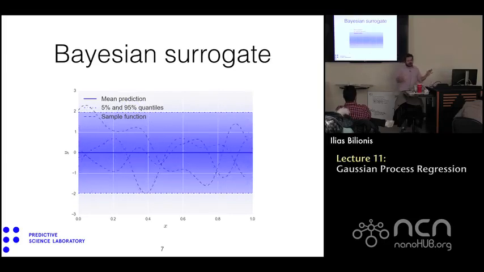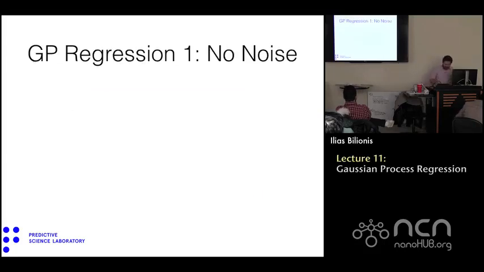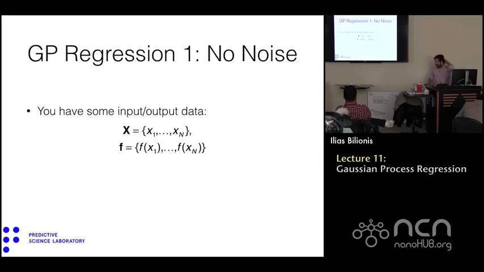Right? So now what we're going to do is say, okay, we have already specified what we know about the function before we see any data. Let's now see some data and update our beliefs about these functions. And this is the first version of our Gaussian process regression. So we have a bunch of observations, and let's assume for the time being that there is no noise. We can evaluate exactly f of x of that unknown function. I mean, there is an experiment that we can do. It's going to give us the value of f of x exactly without any noise. And we gather a bunch of data points.